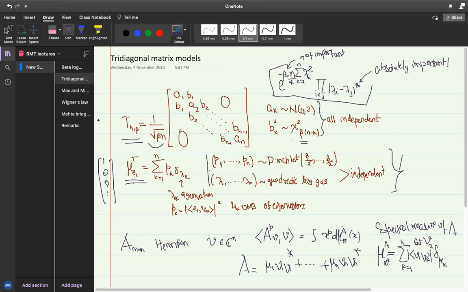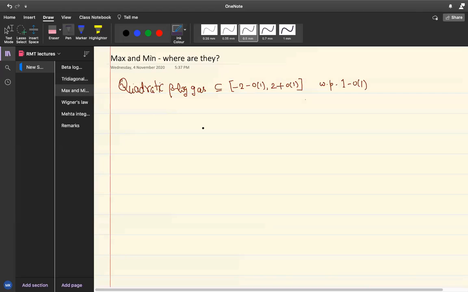For example, a very non-trivial theorem if you use the GUE random matrix. This is of course more general because it works for all beta. But even for beta equal to 2, there is one theorem that I want to show you, which is quite non-trivial using the GUE matrix or the direct density. Okay, from the direct density, it is doable. I will remark on that later. But from the tridiagonal matrix, it will be very clear. So here is the theorem.